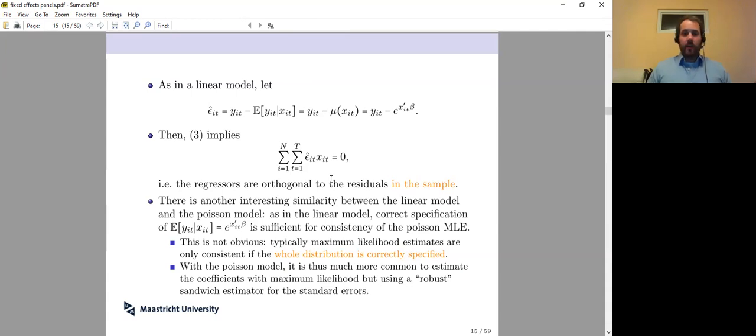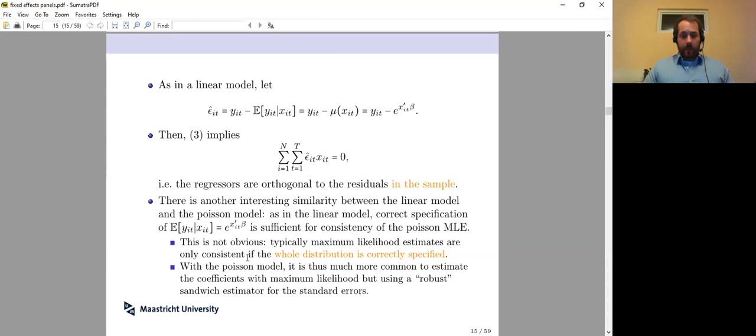And this is actually something that is quite different from other nonlinear models. So for instance, if you look at Logit and Probit, you have to be confident that the full distribution that you specify on the model error is correct. If, for instance, only the conditional mean is correctly specified, but the variance is not, in Logit and Probit you will get inconsistency, whereas in Poisson, you get consistent estimates. So this is a nice robustness property. Because of that, we only need to correctly specify the conditional mean.